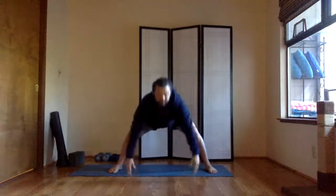Bend both knees, come on up. Bring the feet a little closer in, turn the toes out, and we'll do the plie squats. A few rounds, the goddess flow. You can use the hands to help the knees widen, so you're stretching into the groin as you're toning the hips and legs.